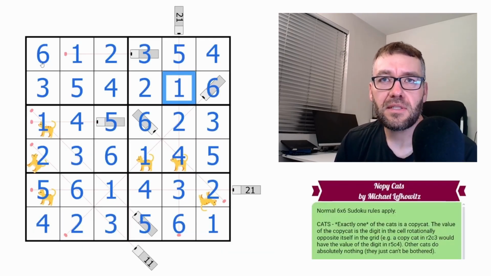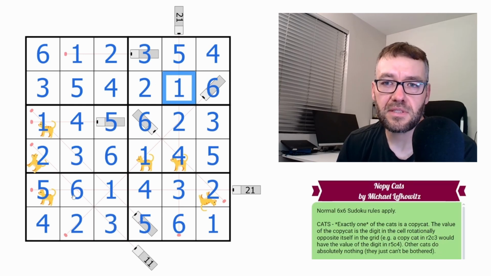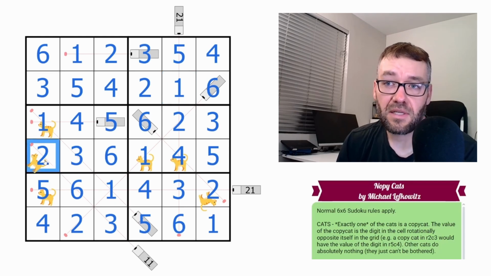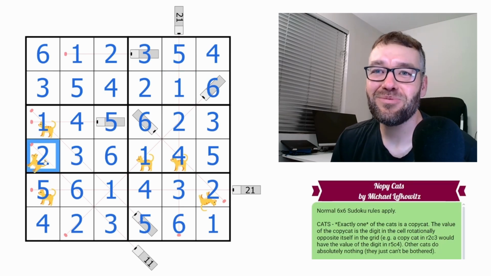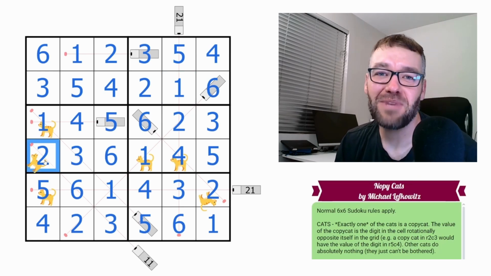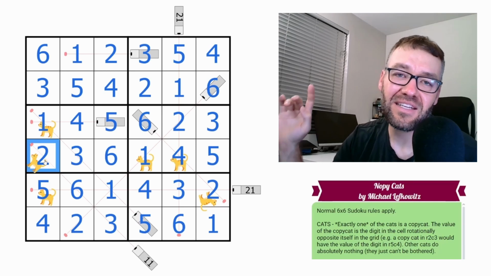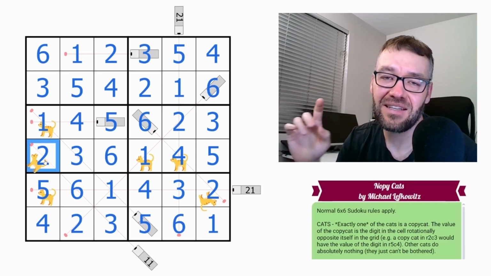I think it was realizing that this 6 had to go on this laser pointer here. Maybe if I focused on the 6s earlier, that would have helped things out. Because once I placed this 6, it kind of helped resolve some of the math down here on these two laser pointers. And realizing that this number here had to be pretty limited down to 1 and 2. So yeah, that was a pretty interesting puzzle. Nice intro to my Sudoku series here. So thank you, Michael, for creating the puzzle. There's a link in the description if you want to play it, and let me know how you did today.